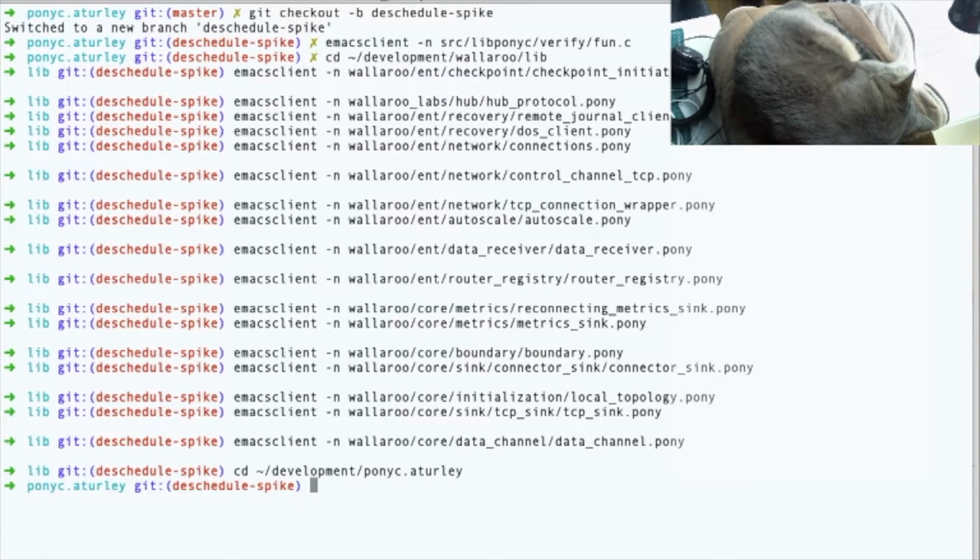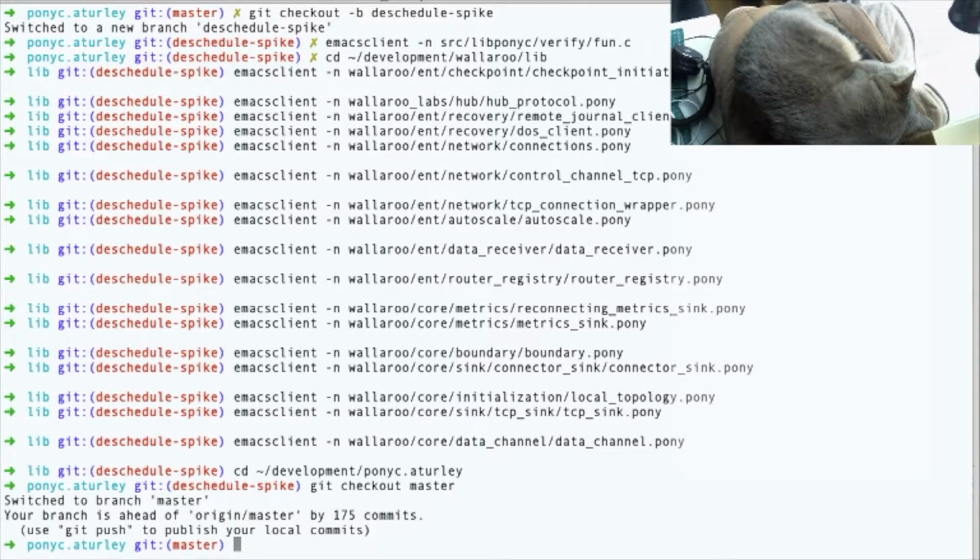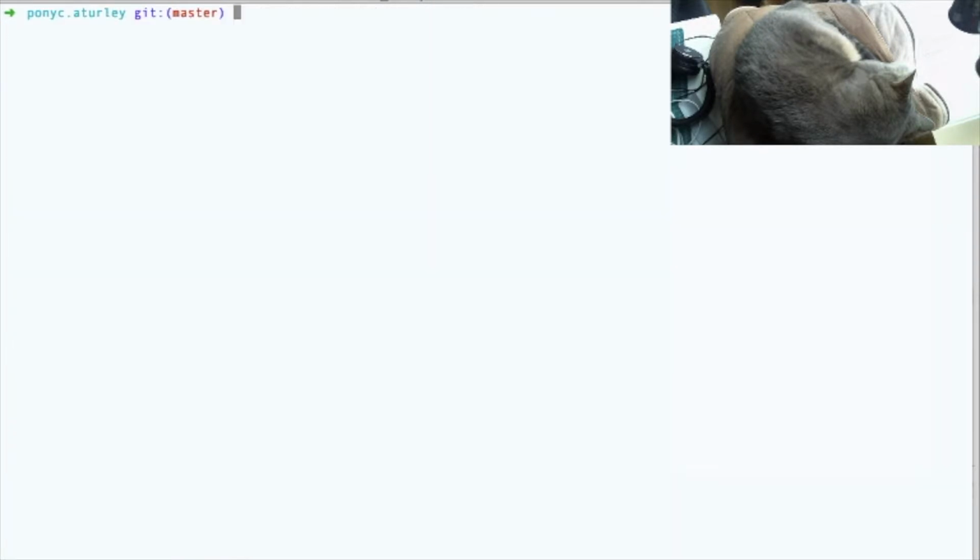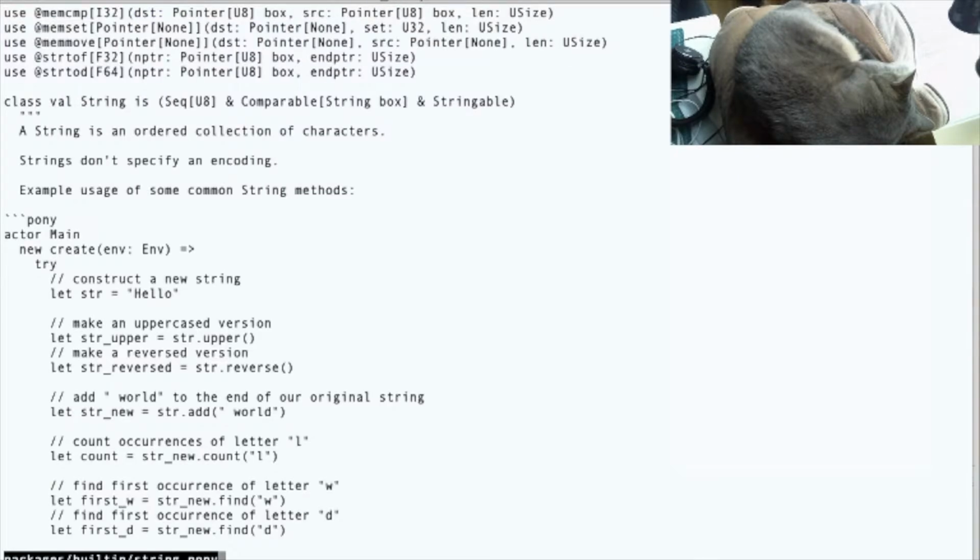Let's go into the Pony compiler here. Get out of my weird branch. And let's take a look at what we get in the standard library to deal with strings. Let's take a look at string.pony.